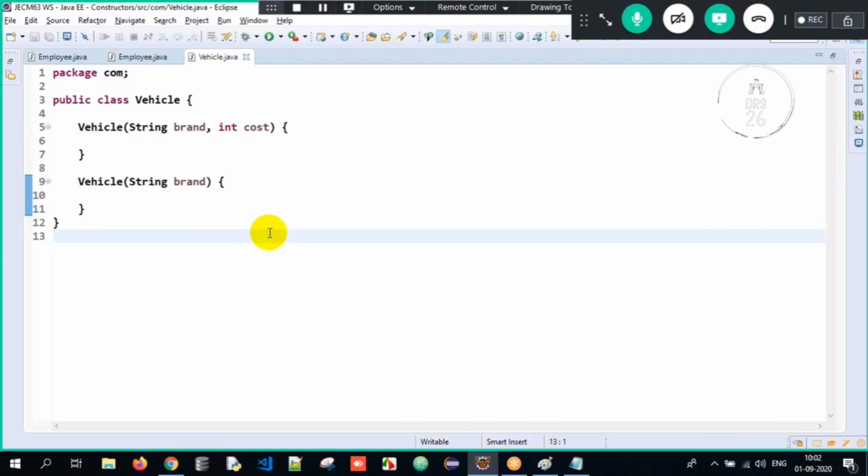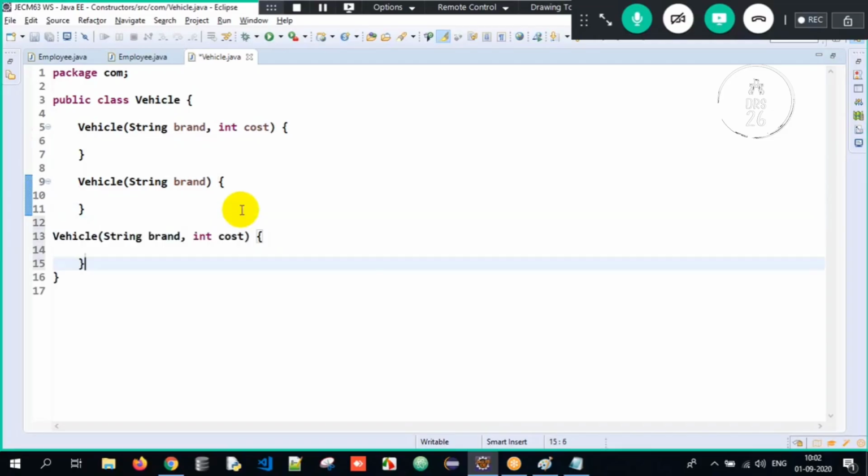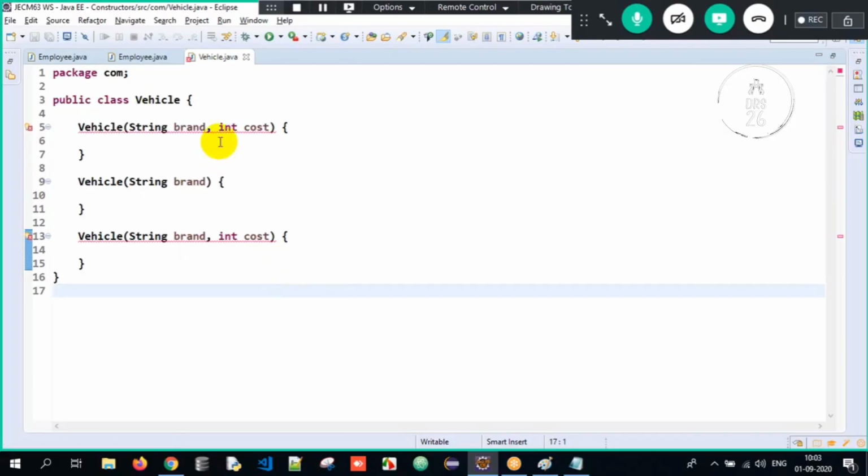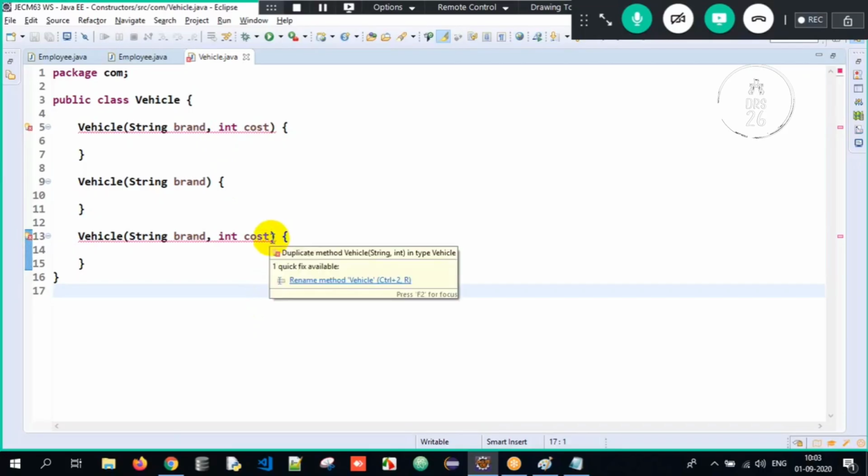The process of having multiple constructors is called constructor overloading, and here there is a change in the number of arguments. But look at the third constructor, it will give me an error. Why? Because the arguments are same in the first constructor and second constructor. So if the number of arguments are same, there should be a change in the data type here.